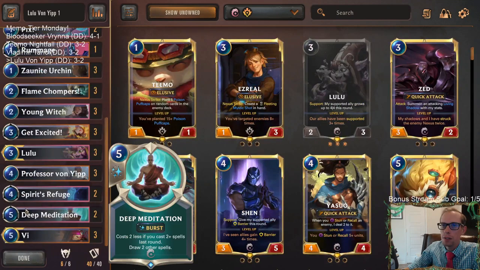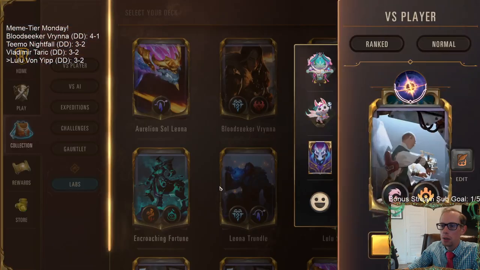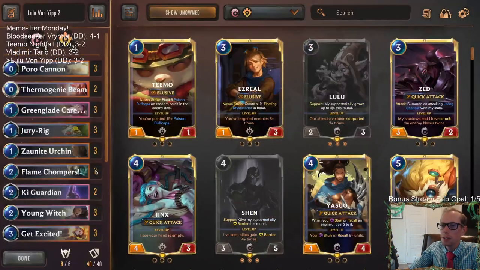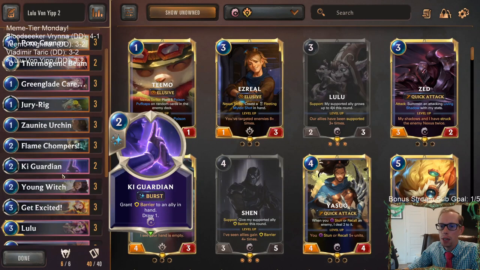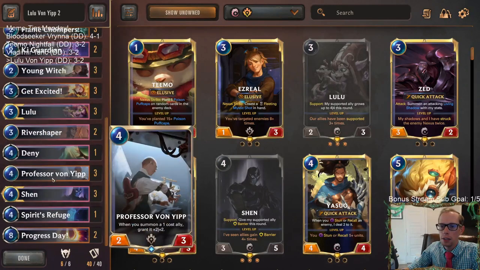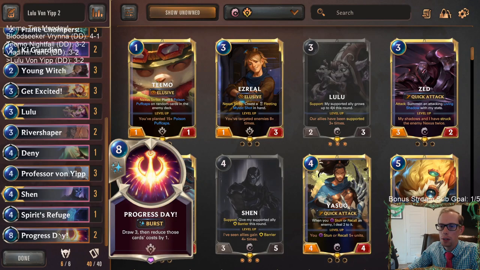Alright, so that was our first version of Lulu Von Yipp with Vi. So we're going to try another version. Of course, I'll have both of these lists up in the YouTube description. Now this is Lulu Von Yipp part 2. Similar stuff, but now going barrier heavy and carrying out Greenglade Caretaker, going Key Guardian, going barrier heavy with Shen. A couple Progress Days for some extra card draw.